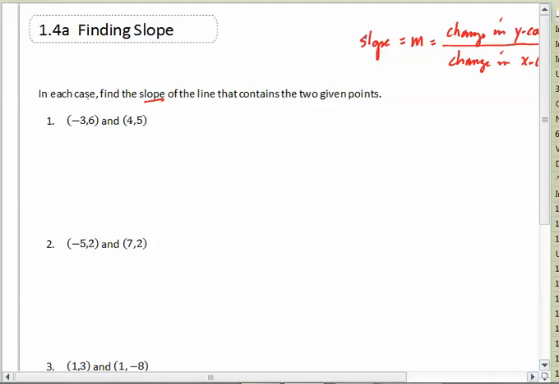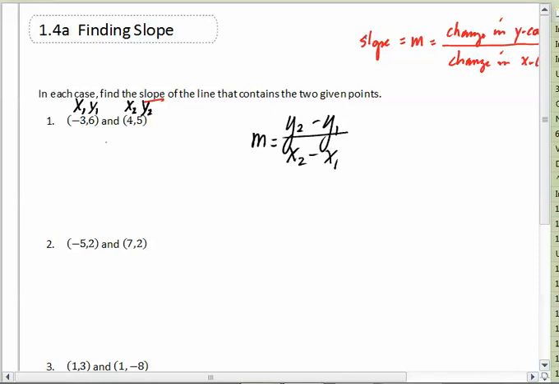I'm going to go ahead and just label this. This is x1, this is y1. Here's my first point, x and y. Here's my x and y of my second point. Now, I want the change in y over the change in x. The way I can get that is just take the difference, right? y2 minus y1 over x2 minus x1. And that's the formula for finding the slope.